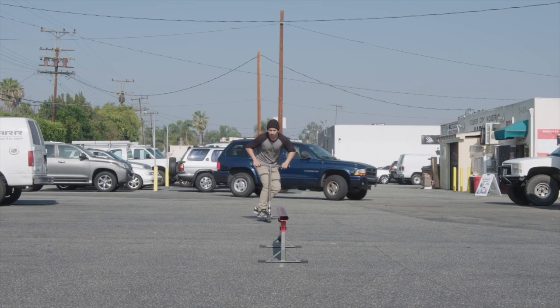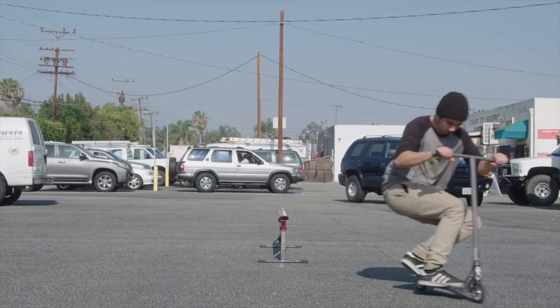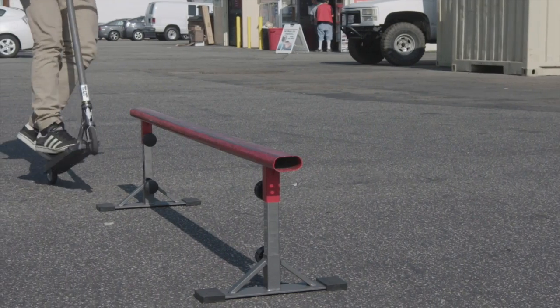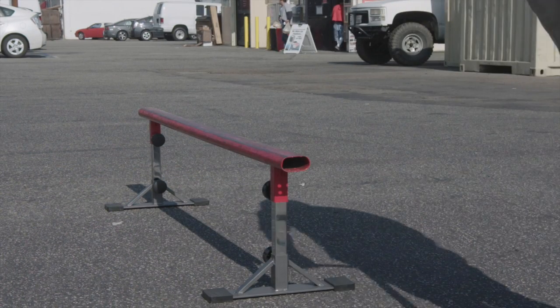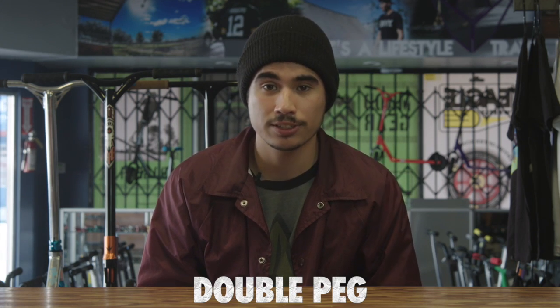Our next grind we're going to be talking about is a sugarcane. A sugarcane is a combination of a lipslide and a hurricane. What you want to do is approach the actual rail or obstacle on the opposite side as if you were going into a lipslide. Jump, have the back wheel pretty much go over the rail, then you're actually going to be spinning a lot more, being that you're going to have to lock into the hurricane, so you're going to pivot your body more than you usually would for the lipslide, causing you to go into a sugarcane, and then you just half cab out.